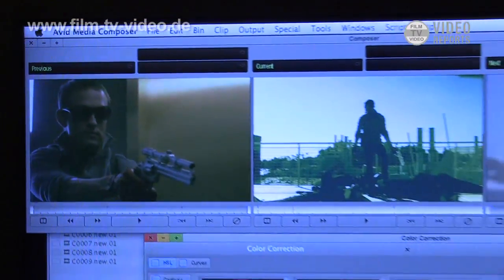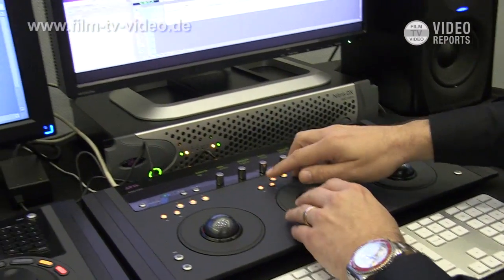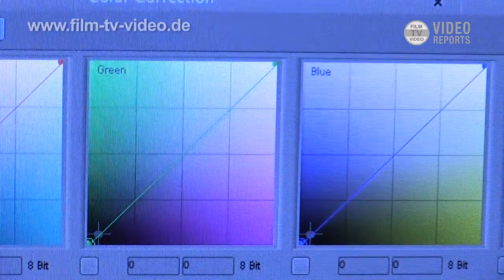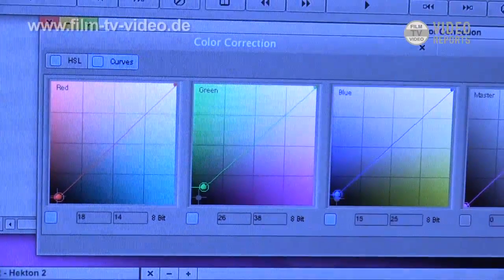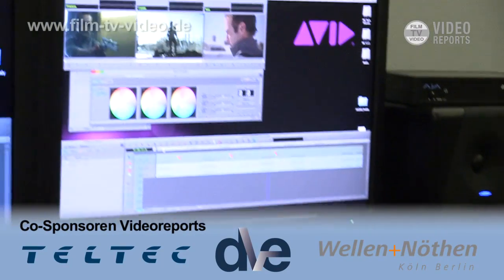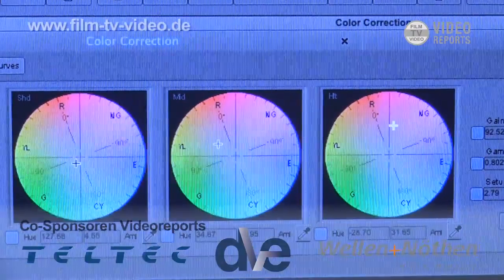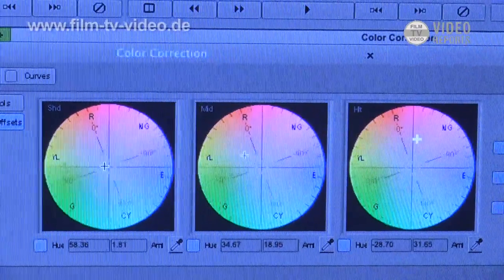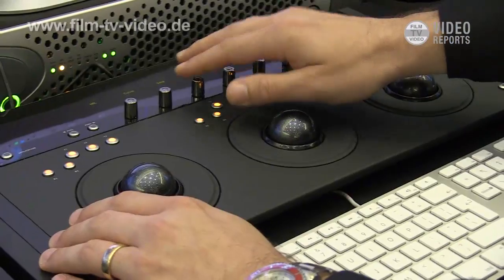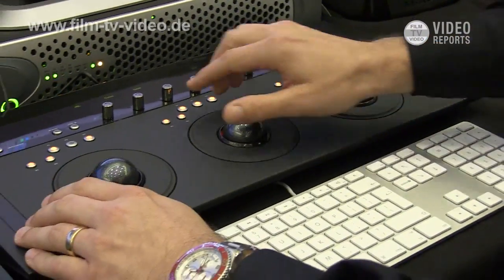Now I can easily just go in and do some changes. I have the color controls on the balls, and if I don't like working in this mode, I can quickly go over to working in curves. Now that I have full control, I'm not even looking down — I'm just looking at the window because I know where the controls are and I can really quickly get that look. All the soft keys on this control are going to be programmable so that if you have your preferences or little features you need access to quickly, that's up to you.